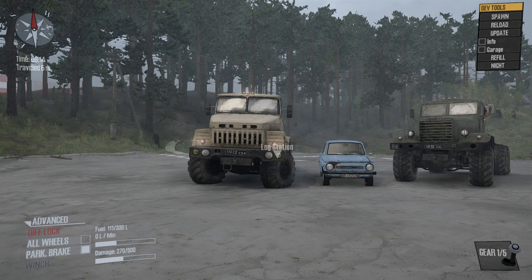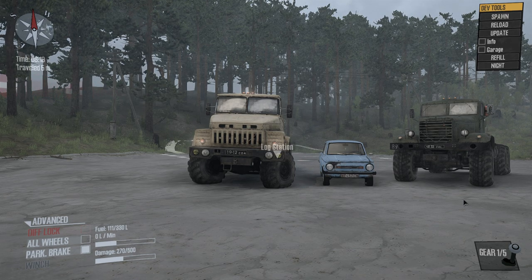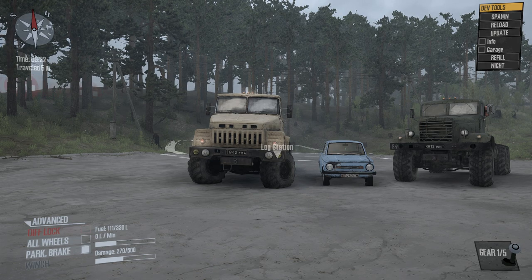Hey guys, it's Banan here, and today I'm going to be teaching you how to set up the steering wheel in Spintires Mudrunner. So, first what you need to do is set up the steering wheel in a comfortable playing position.